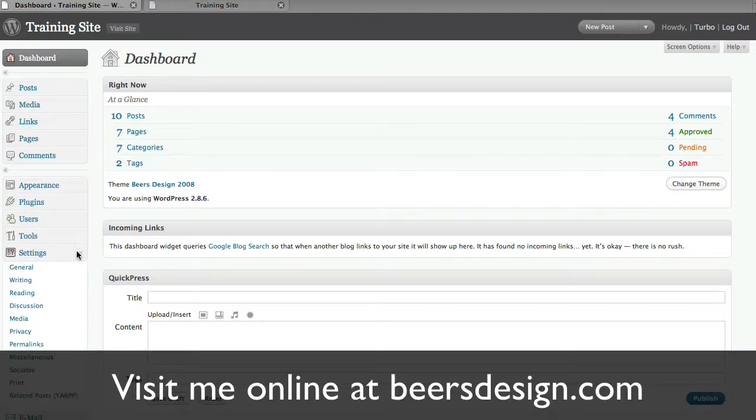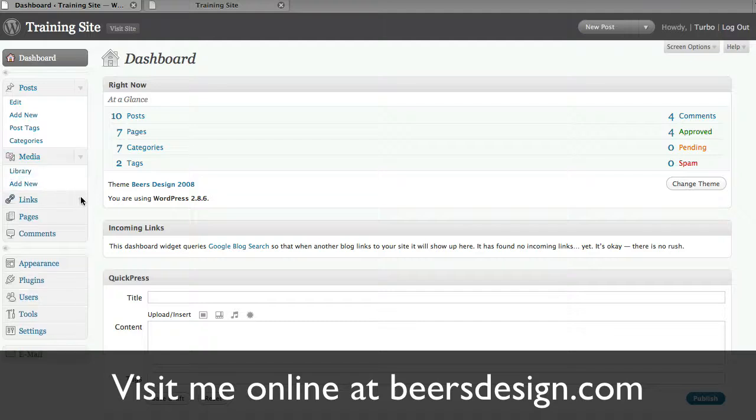There are lots of options, and we will cover some of them in the basic WordPress training videos that I'm creating. But this gives you a very good idea of the various functionality of the dashboard page, how you can customize it, and how to access your full menus in your sidebar.